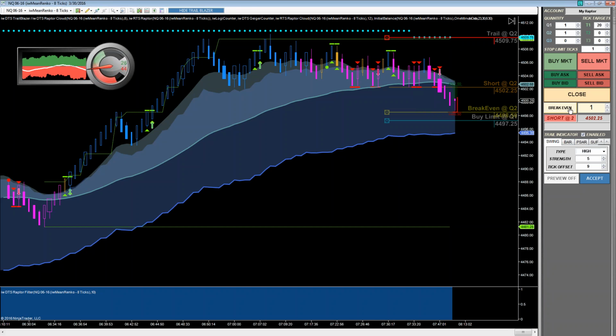You can also manually send the trade to break-even, and you can set how much you want to protect. 1 tick, 2 ticks, 3 ticks, or you can even have a negative break-even. You can have break-even minus 3 ticks or 10 ticks or whatever you want, really. Normally we go to break-even plus 1, so at least the broker gets paid. So if you wanted, you could manually force that trade to break-even also, anytime you like, regardless of where the break-even trigger is. And these break-even triggers are also adjustable. I can set those wherever I want.